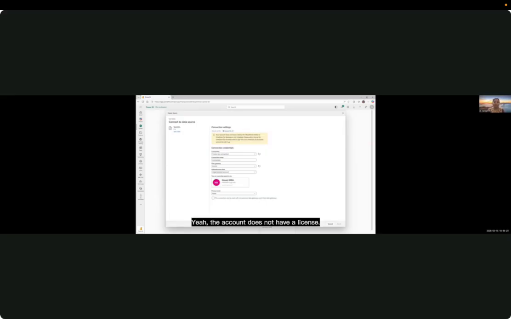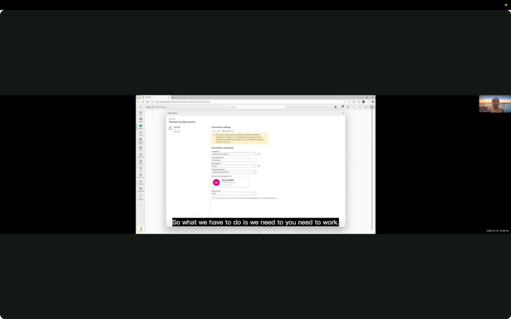Your account does not have a license. Is your GGU account working correctly? Yeah, it's working correctly. I'm logged in through my GGU account. Okay, so take a screenshot of this. This is the GGU account, right? Yes, that's the GGU account. Someone else is having that exact same problem, Doctor. So this is purely with the GGU accessing.